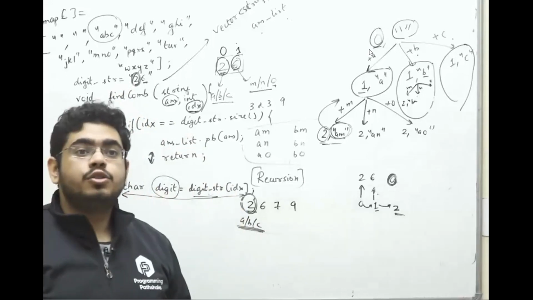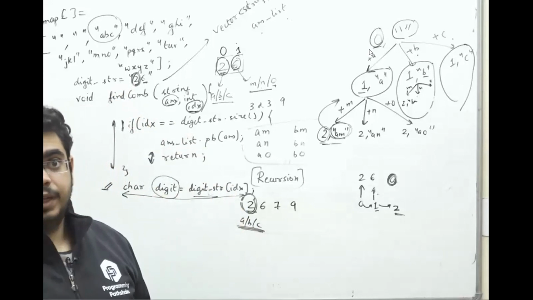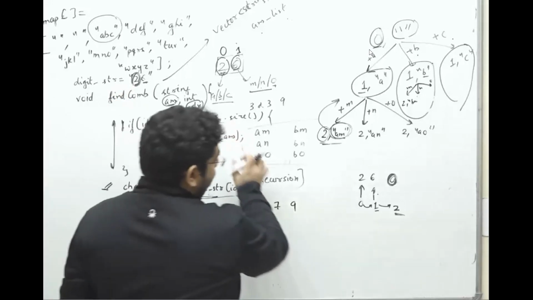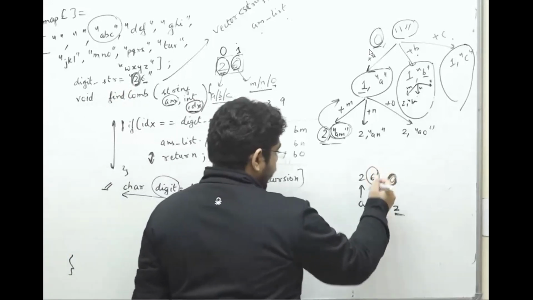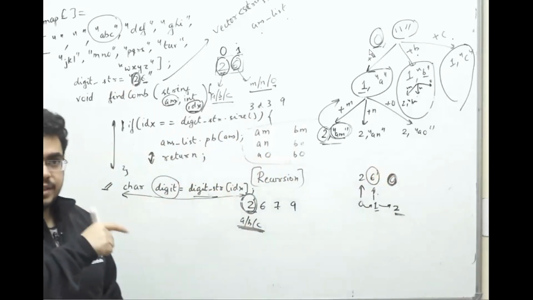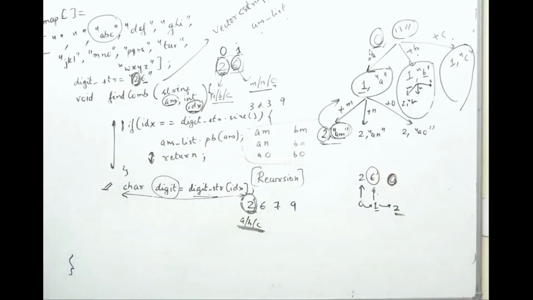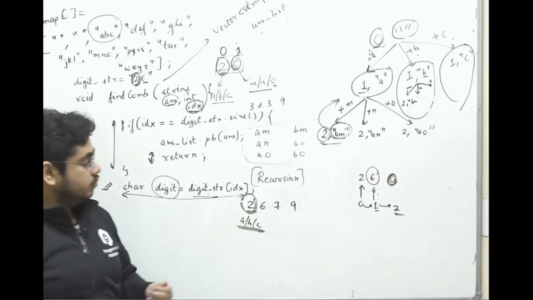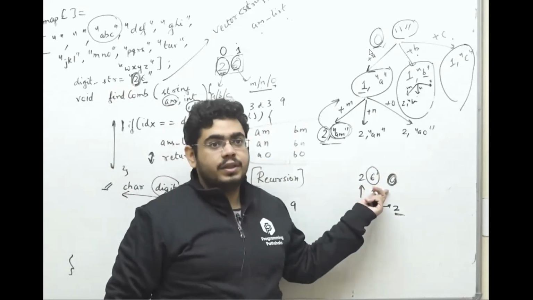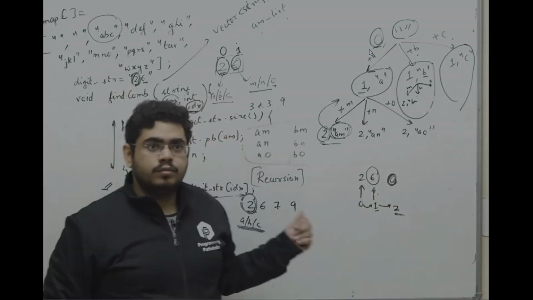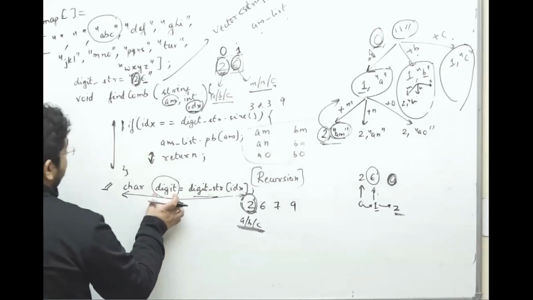Okay. Shouldn't it be digit size - 1 equal to index in the first case? Digit size - 1. No. When you are at digit size - 1, you still need to make a decision for this last one, right? You have options still. If the last one is 6, you can replace it with M, N, and O. You still are not done with your string. Okay. So we have our digit.